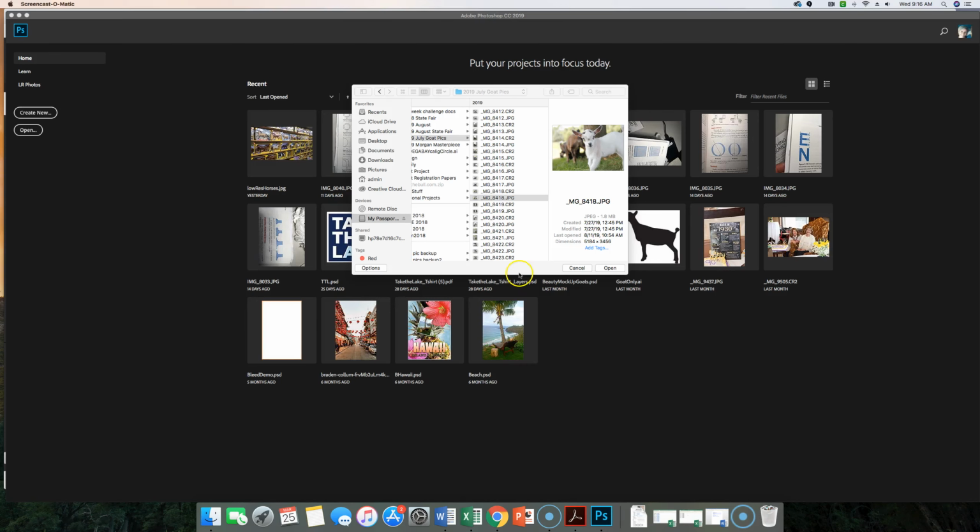All right, a quick little reminder on resizing photos. I am in a folder on my desktop where I imported all the pictures off a memory card a while ago. And because I was shooting in both Camera Raw and JPEG, which is something we'll learn about later in this class, you can see that I have duplicates, sort of. I have an 8418 that is a CR2 file, which is a RAW file, and I have an 8418 that's a JPEG. So I'm just going to open the JPEG and show you what you can expect coming off of your digital cameras.